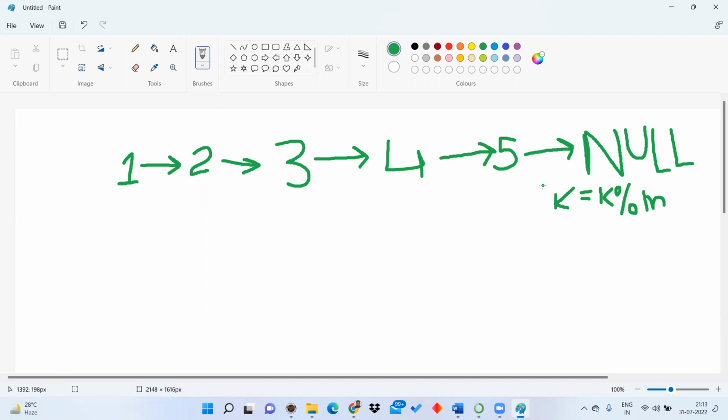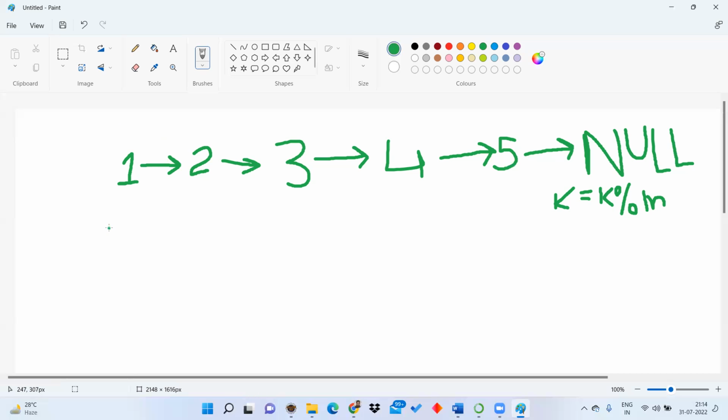Now we come to one more thing: we have to perform the right rotation. Means we have to shift the last element to first place. Now observe that the number of right rotations is related to length minus the number of rotations, meaning right rotation equals left rotation. How? Let's see one example. Suppose we need to perform 3 right rotations. First 5 will come, then 4 will come, then 3 will come at first place.